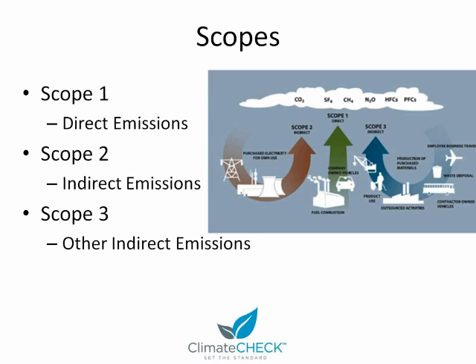Under corporate greenhouse gas accounting, we have established three different scopes or segments of company emissions to help categorize the different sources. Scope one is any direct emissions, and that includes the combustion of fuels such as oil or wood, and even the leakage of greenhouse gas harming refrigerants. Indirect emissions result from the use of electricity or imported heat and steam. Scope three is simply everything else — this includes anything from business travel, contractor activities, or even employee commutes. While scope one and two are included in most greenhouse gas inventories under most programs, scope three is completely optional.